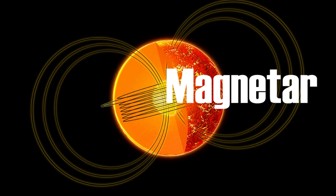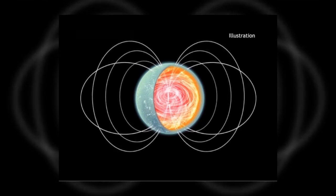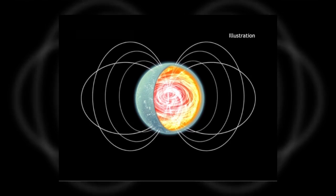Scientists report some strange behavior in a magnetar called IE 2259-586, this week in the journal Nature. Magnetars are known to suddenly speed up, rotating faster than normal — scientists call this a glitch. While we don't know for sure what causes them, the leading model is that the liquid material in the star's core is spinning faster than the crust and occasionally contributes to its overall rotation. But magnetar IE 2259-586 also slows down suddenly, which is known as an anti-glitch, and there is no explanation for this under the leading model, forcing scientists to re-examine what they know about the interiors of neutron stars.